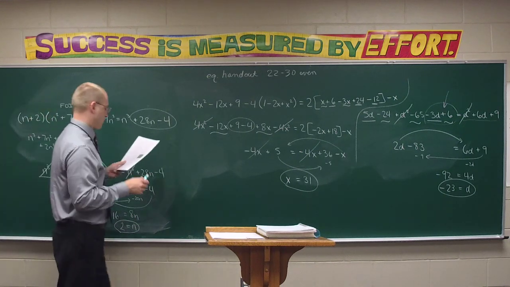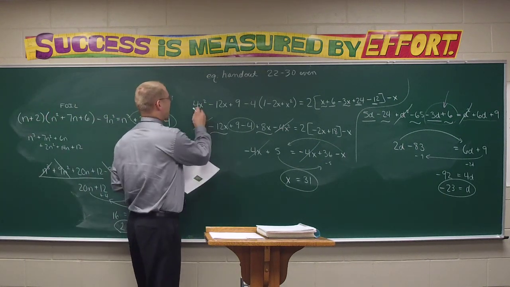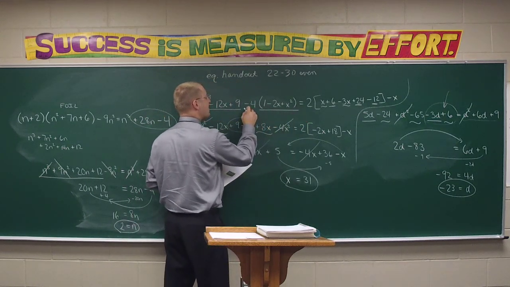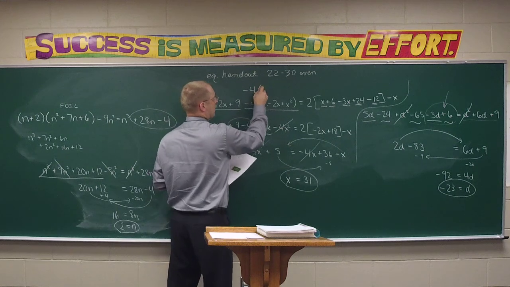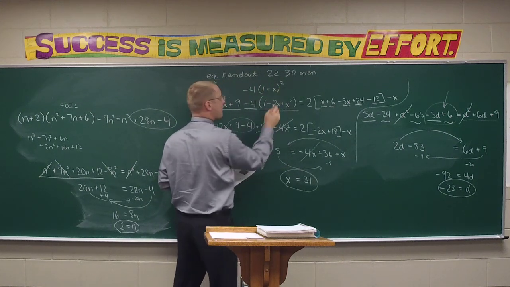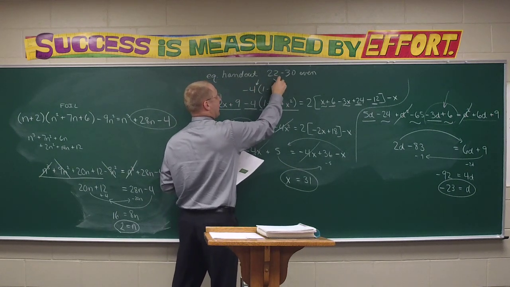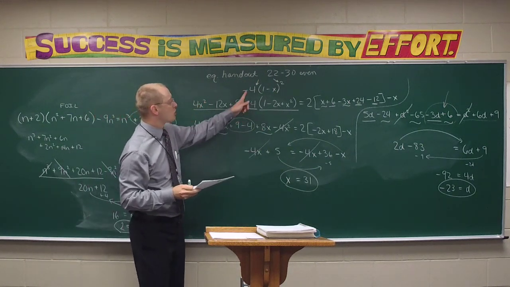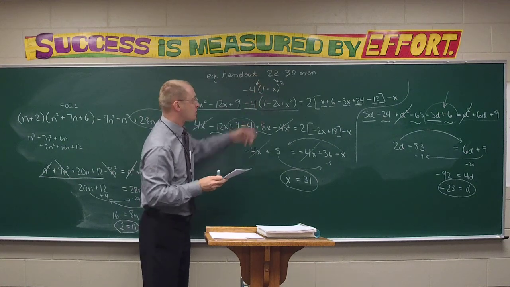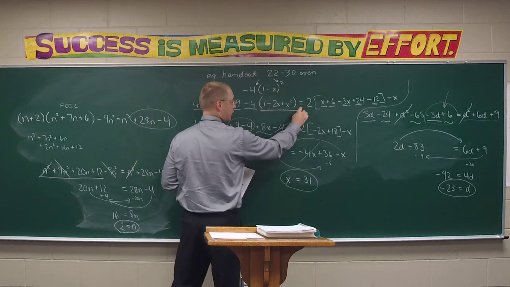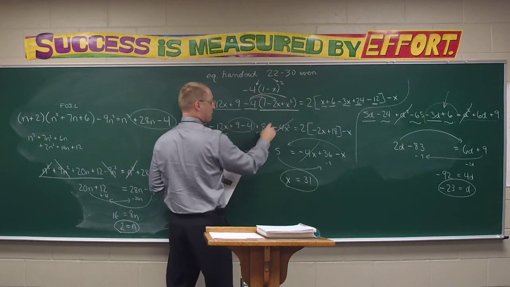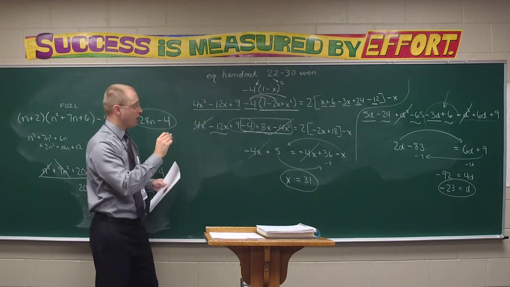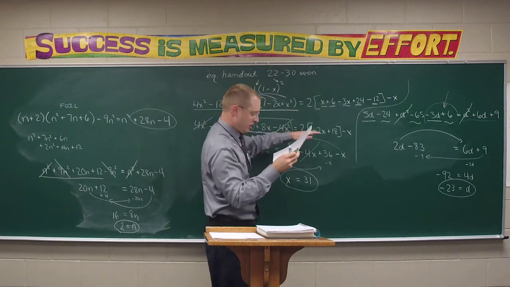All right, and then on the last one, this is just big. We had a binomial to square here, and we had a binomial to square here, and we had a number to distribute. Now, I do want to point this out. Order of operations, multiplication or exponent, which comes first? Exponent. So don't distribute the negative 4 and then square. Rather, square first, then distribute the negative 4. Does that make sense? And then over here, there's just a bunch of parentheses.